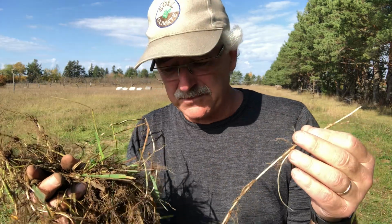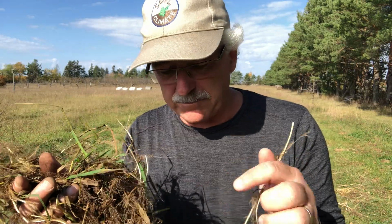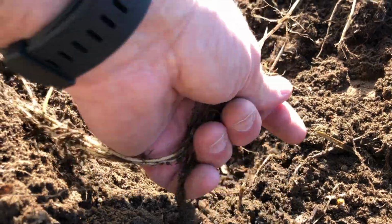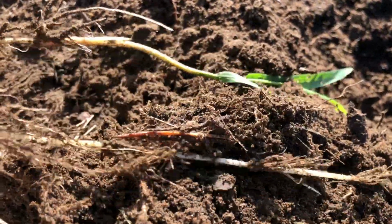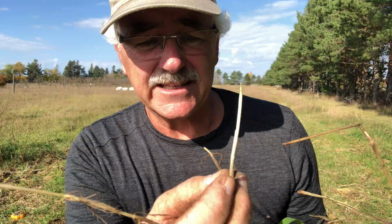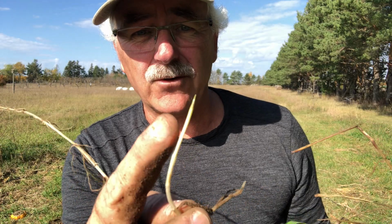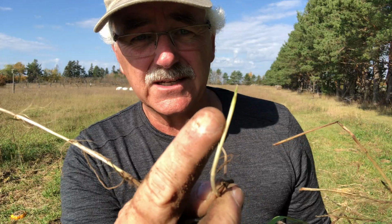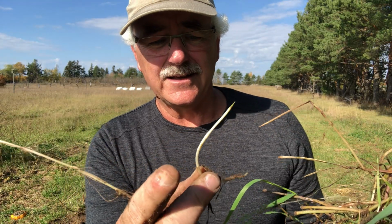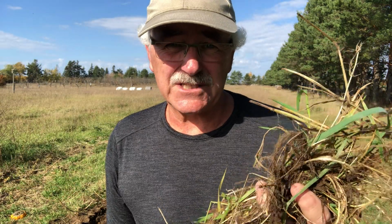So the simplest with quack we find is just let it grow a little bit and then pull the whole root up. So that way you end up, that's what it looks like. In French, it's called chien dent, or dog's tooth, because it actually looks a bit like a dog tooth, but that one was exposed. See how it's a little green at the tip? Because it was out of the ground and it's ready to produce a new plant. So the point is, get what's visible out.